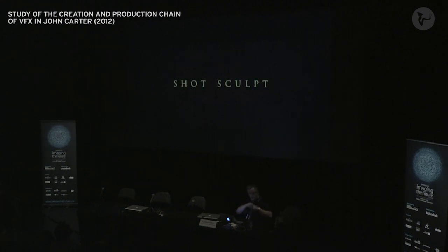I will talk about one aspect of what we did that I think was fantastic, called shot sculpt. So we spent all this time and money developing these sexy rigs, all of these tools for animators, all of these things like skin sliding and muscle bulges and all of that. But in the best case, you always end up pushing those rigs really much further than they can actually go. And one of the classic mistakes is to try to overbuild your rigs and your tools to be able to do everything. That takes a long time and it costs a lot of money. Sometimes you're better off just making them robust and then dealing with special cases when situations get too far.